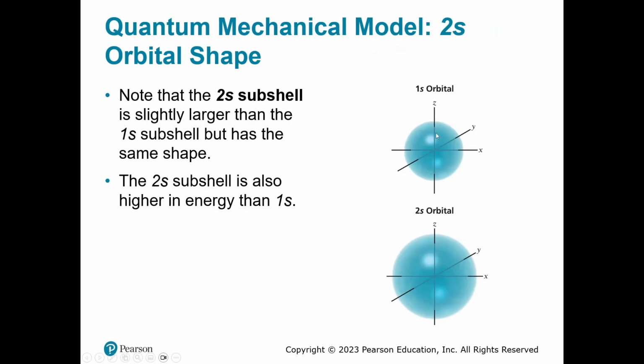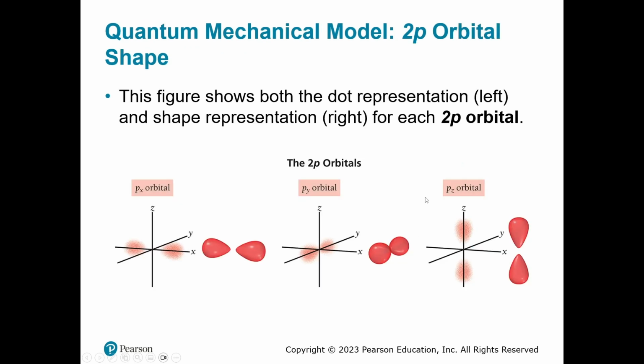So the s orbital is the perfectly spherical orbital. As we increase principal energy level, we increase energy. As we increase energy, we increase the average distance of the electron from the nuclei. And so the 1s orbital is smaller than the 2s orbital, which is smaller than the 3s orbital. The p orbitals are most commonly referred to as dumbbell-like orbitals because you could imagine there's a handle in here and these are two ends of a dumbbell. Pretty ugly dumbbells, but it gets the idea across.